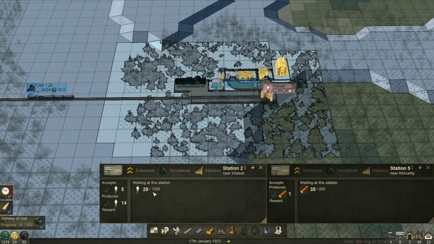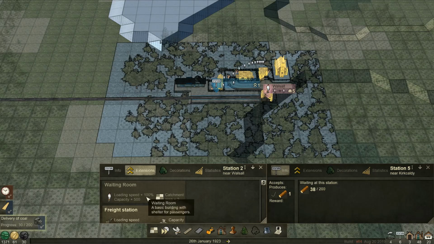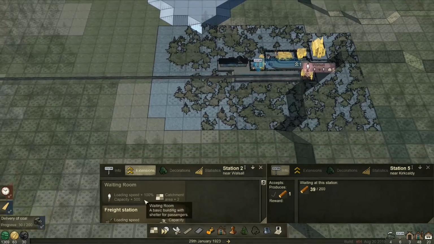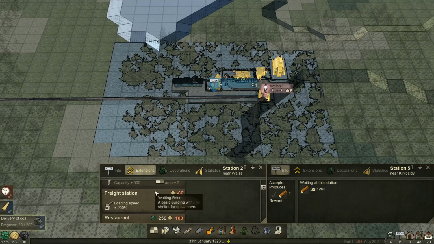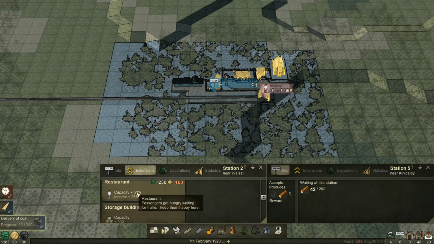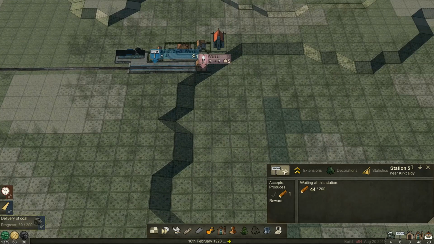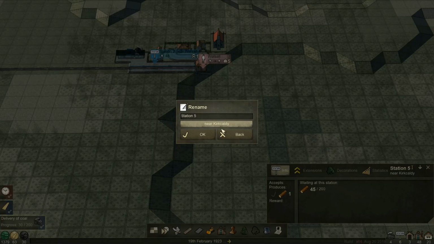And now we can hold 1,000 people at the station. Apparently it accepts 5 and rewards with 14, whatever. But yeah, it'll load faster. And they can hold another 500 people there. So, same deal, if we've got the money, you can do restaurants, so you'll get more money per transport. Signal box, coal hopper, maybe they're all up into the iron coins. Alright, let's head back. And we can rename things too.